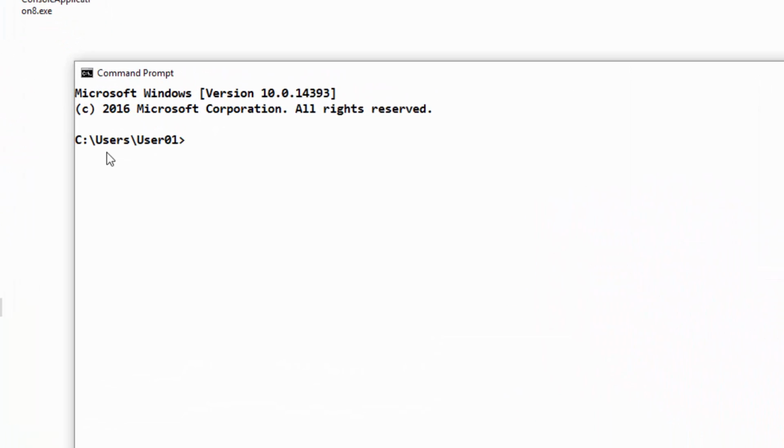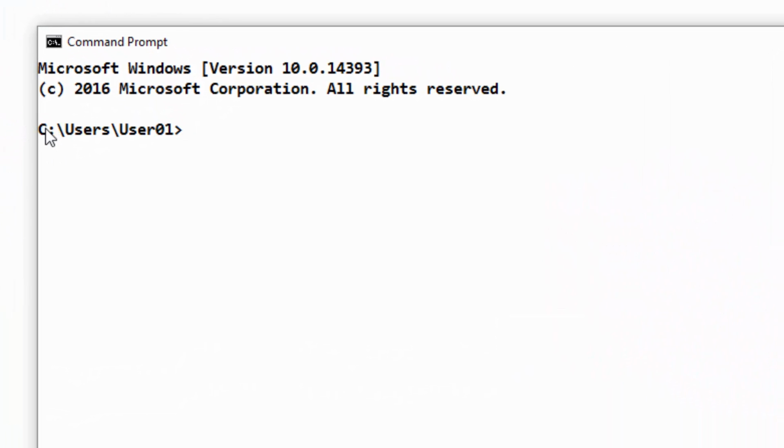So it's C:, and then user folder and user 01 folder. These are just folder names. So I'm going to go CD, change directory, back 1 folder. So you can see how we change back a folder. Now we're down at the bottom level. We're at C:. Now we're going to CD into number 8. Okay, now we're in the number 8 folder.